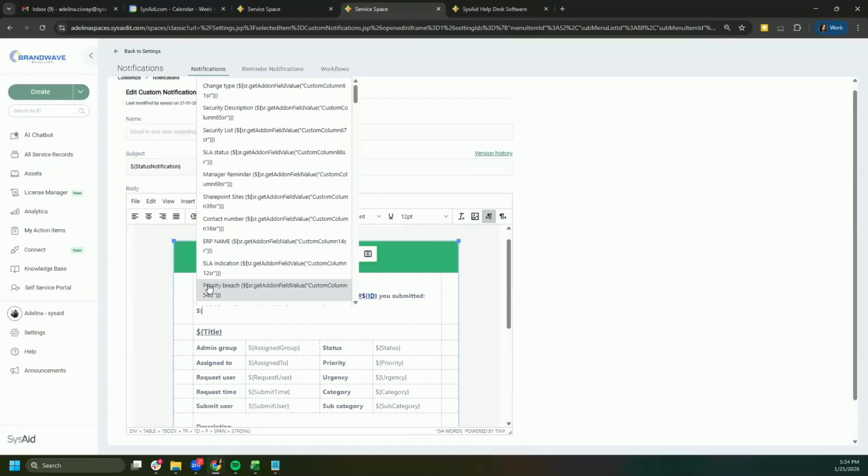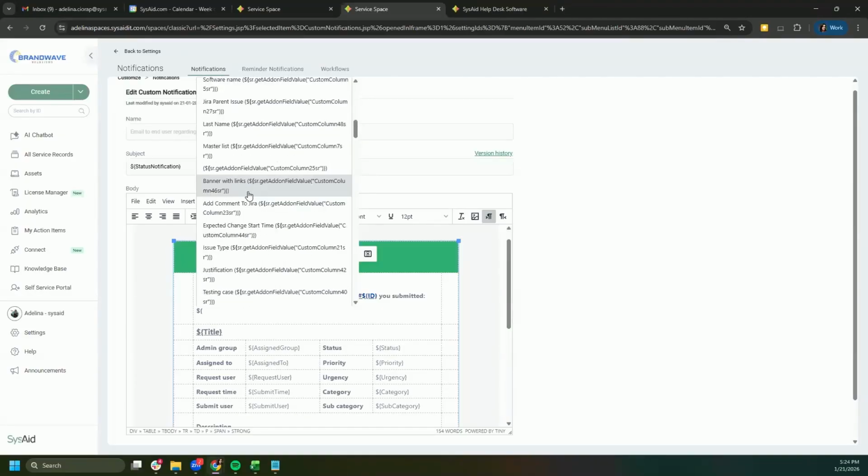So in here, basically, just start the tag. Dollar sign, curly bracket, and then you will see a list of the available fields and their corresponding tags, so you don't have to wander around and try to find them. We also have, of course, our documentation, and I think I have it open on the other screen that I can share with you, so you can also have the full list, like in the documentation.